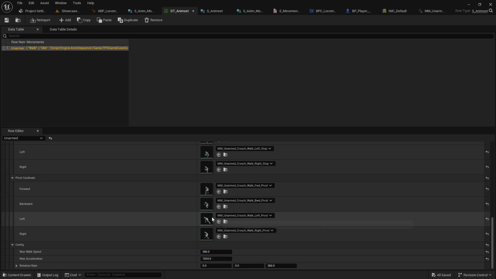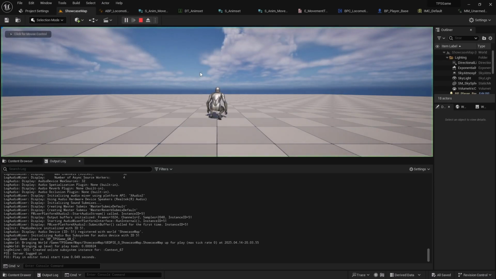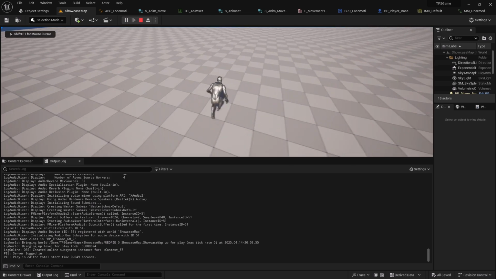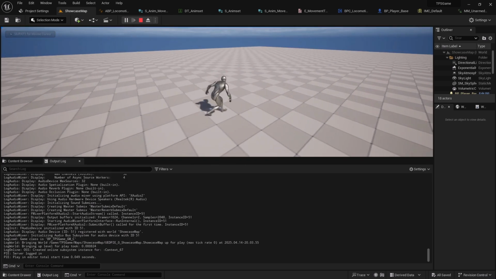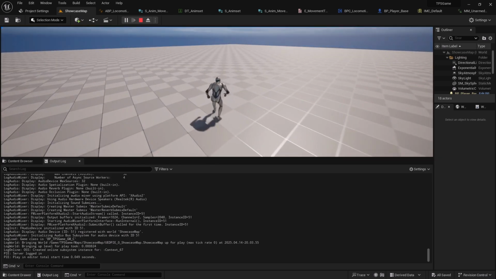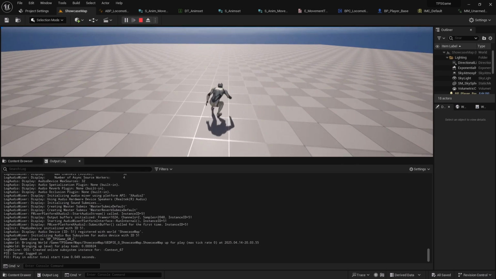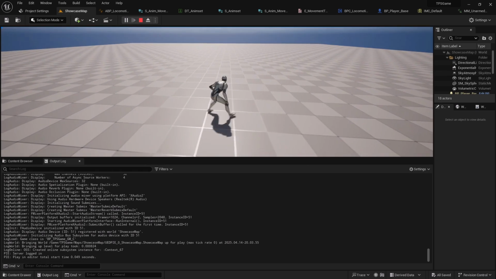But for the crouch state, maybe we can add some improvements later on. For example, currently we are reaching the crouch state instantaneously. From idle to crouch, maybe we can add some transitions.